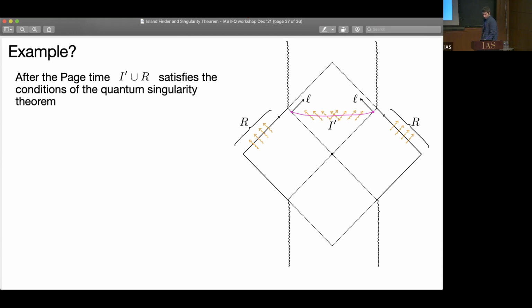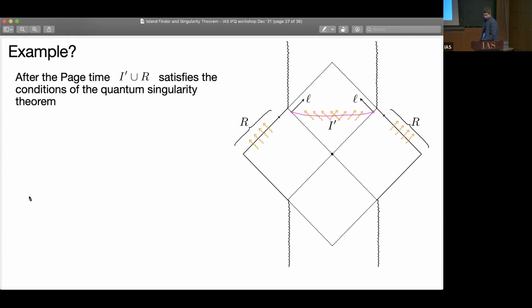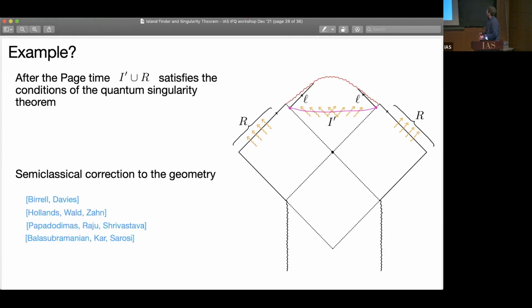But perhaps more relevantly here, there is some work suggesting that just computing the semi-classical expectation value of the stress tensor in the Hartle-Hawking state on the inner horizon results in a singularity. The stress energy tensor is singular at the inner horizon. And that would have large semi-classical corrections to the geometry. Now, more work needs to be done to confirm whether that was being predicted by the singularity theorem or not. I don't know.